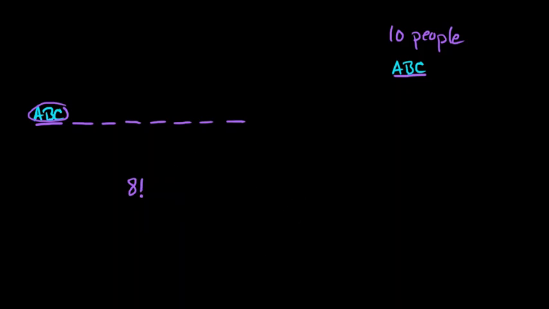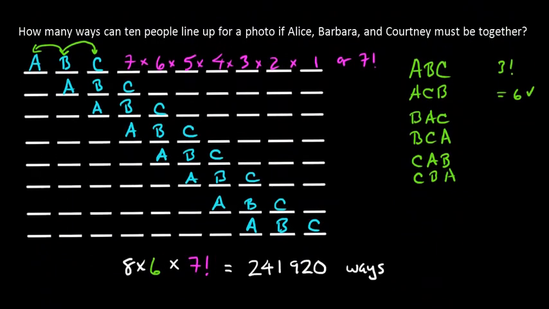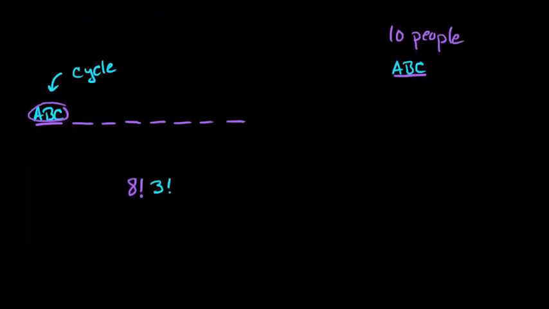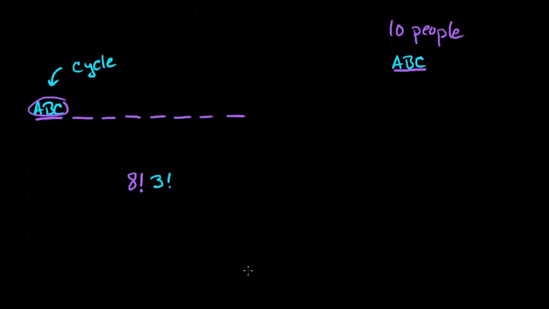factorial, and again, don't forget to cycle through the A, B, and C as well, which of course, how many ways can we arrange A, B, and C if they all were in the far, far left, I guess, of this photograph? And of course, that's 3 factorial, or 6. And if A, B, C was in the second position here with one person to their left, and of course, the similarity in the above diagram is probably starting to register now. Don't forget to cycle that through with the additional 3 factorial.